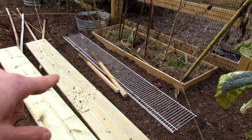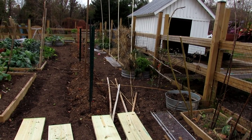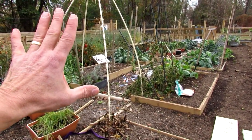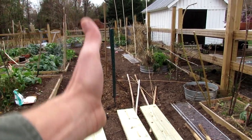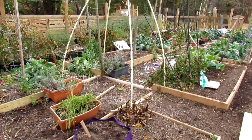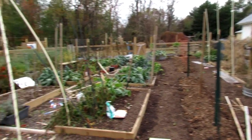You can see the shelving units I bought at Home Depot are going to go in various places in these small boxes so that I can grow beans and cucumbers up those. As we look over here, I'll have less trellising over there. Sunlight will come in this way and hit any of the trellising stuff right here, with the shade going out that way. I'm going to keep this, and you can see I have dried beans up there — I'll be collecting those seeds and making soups out of them.